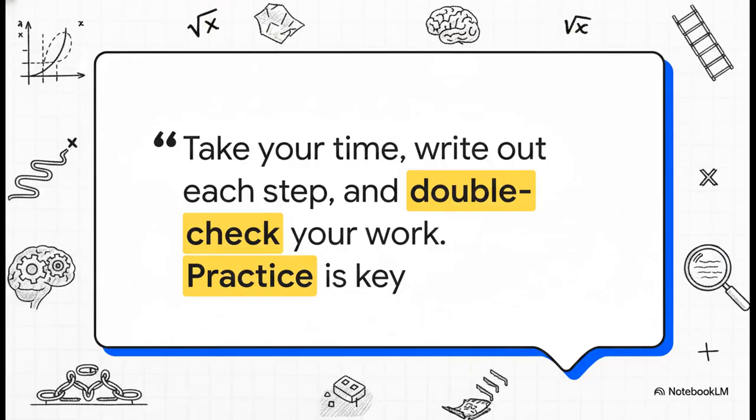Look, quadratics can be tricky. They can definitely be stressful, but practice really is key here. Taking your time, writing out each step, double-checking your work, it makes all the difference. By explicitly highlighting the arithmetic traps that cost students marks every single year, we're going to build your confidence today. You see, the difference between an average score and a top-tier grade isn't just about knowing the formulas. It's about knowing exactly where the invisible pitfalls are hiding.